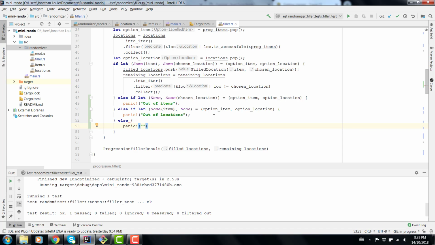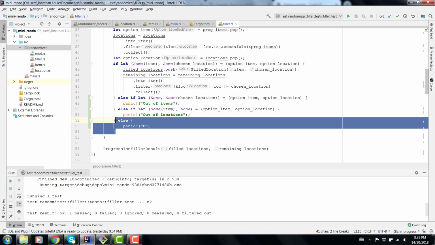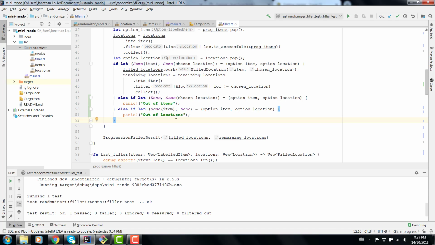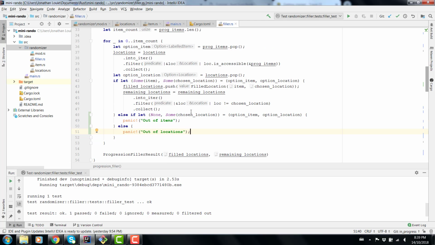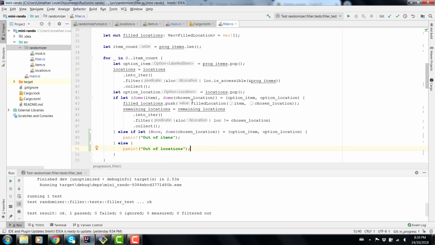There might be some better debug information I could include here, actually, now that I think about it. Does it really matter, though, if I'm out of... Well... It does. This case doesn't really matter, because if I'm out of both, when I fix one error, I'm going to run into the other error. So I should be okay if I just do this. Yeah, I think so.